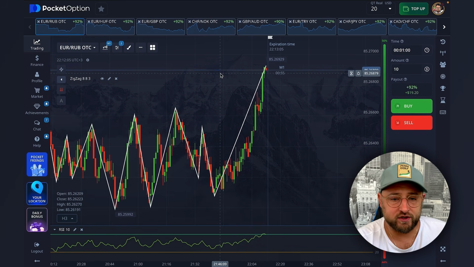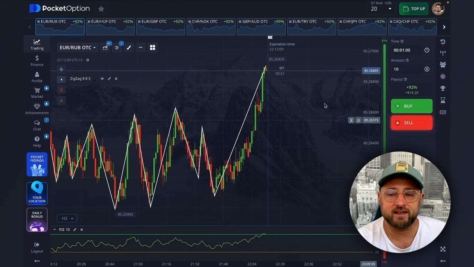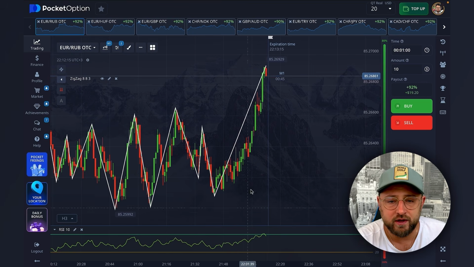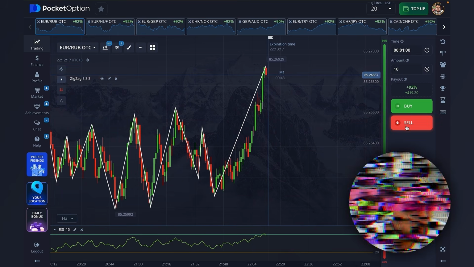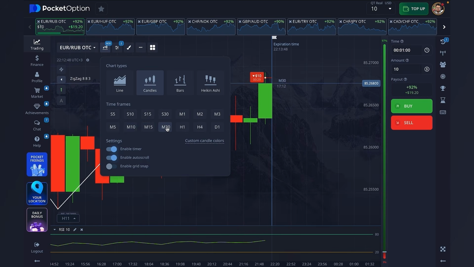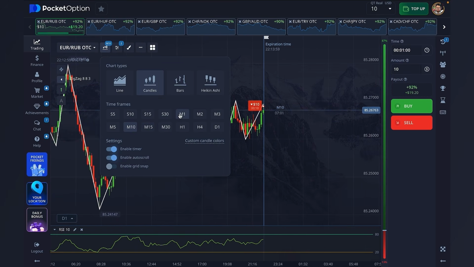Look here, zigzag shows a top forming on this pair, and RSI confirms it's an overbought zone. So I enter my first $10 trade, a 1 minute here. Let's put it in the market. Straight on the first candle, I can already see this candle moving downward, so I'm trading down from resistance and the start of a new trend. If this trend plays out, we might get a few solid trades.